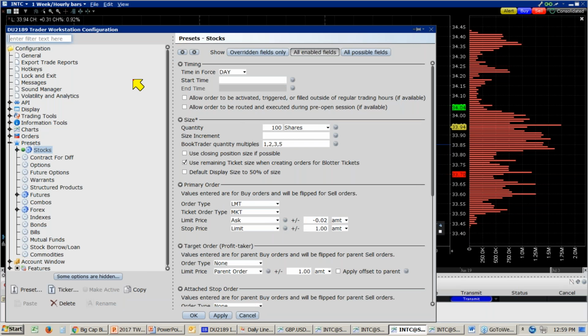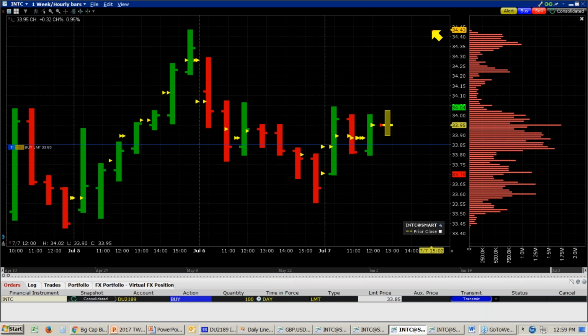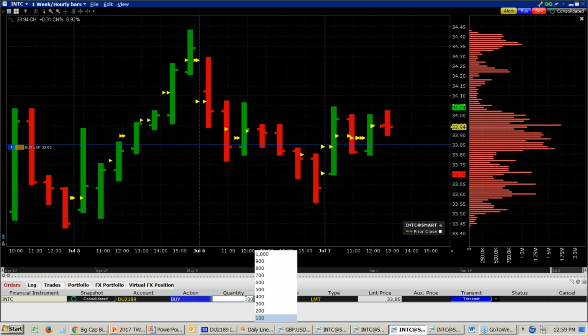So here is where you can actually determine what it is that you want to activate every time that you do trade. There's more included in our order types webinar, and we talk about order presets. But if you are going to trade from the chart, keep in mind, for those products you're going to trade, you may want to create a preset for that.